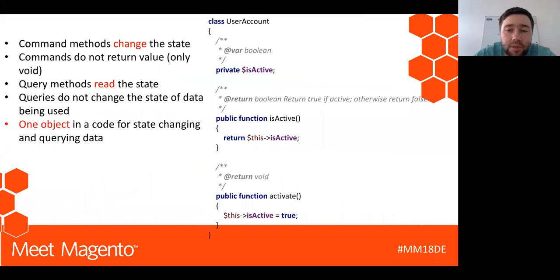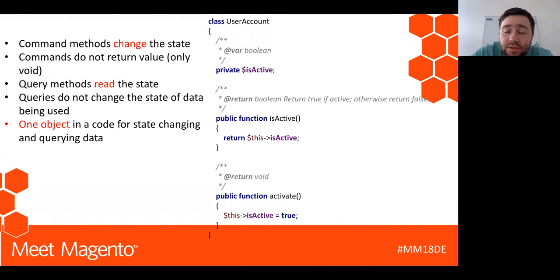So how does it look in code? In code, we have an object. In the scope of this object, we have either query or command functions. For example, in this case, you can see that we have a user account and we have a query, isActive, which just returns the state.